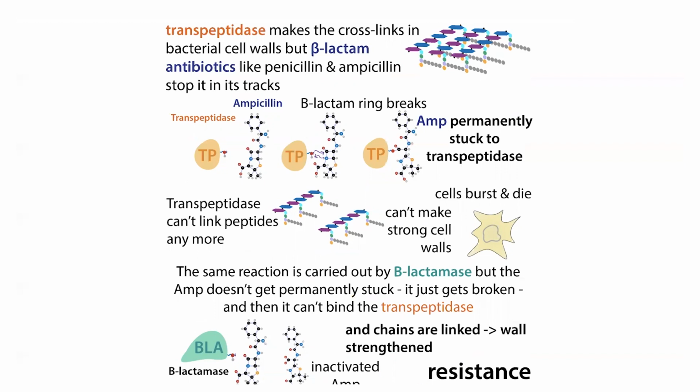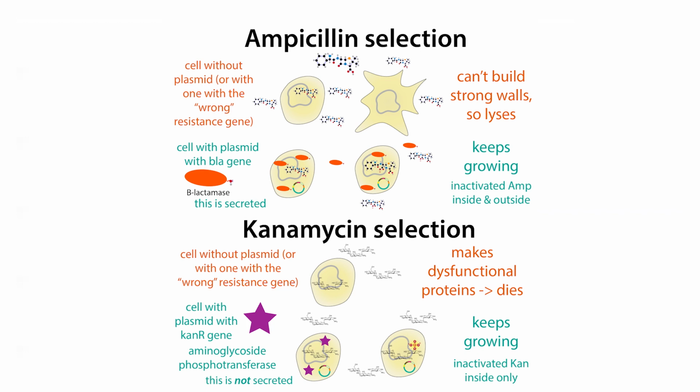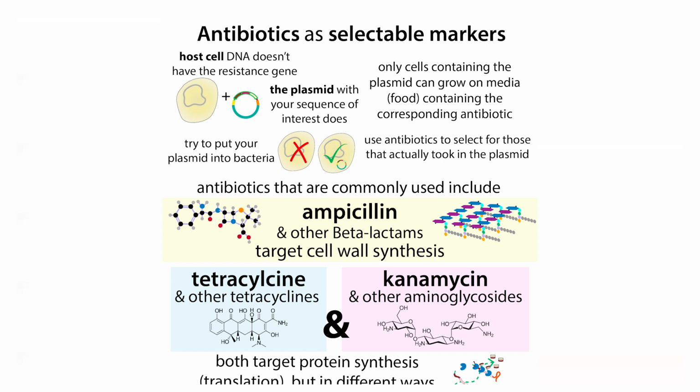These beta-lactam antibiotics like penicillin and ampicillin target cell wall synthesis. Cells can get resistance, and in the lab we often take advantage of this by putting in a resistance gene, which basically inactivates the antibiotic so that the walls can still get made. So that's just a cool little side note, or I guess not cool in terms of antibiotic resistance in the wild, but in the lab it's very helpful and allows us to select for things. Much more in other posts.